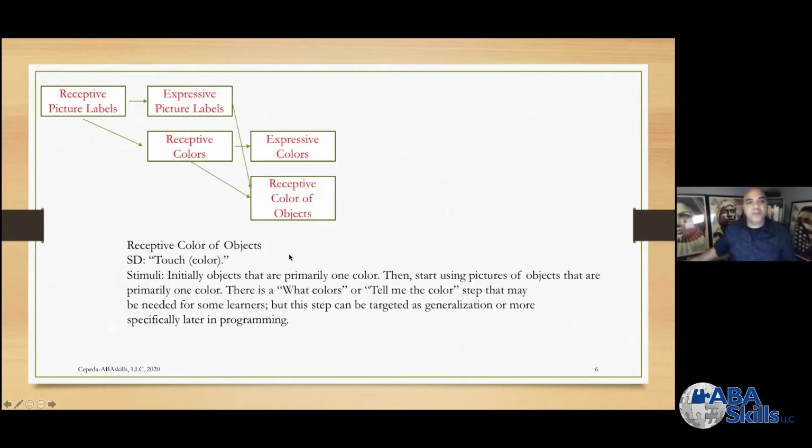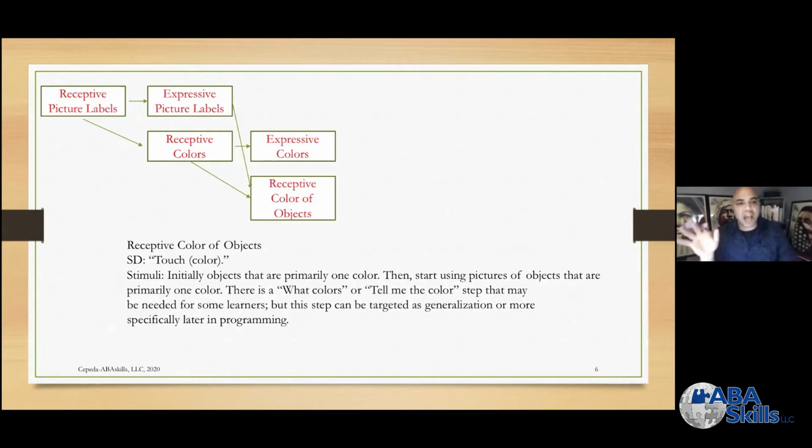Okay, as we make our way towards more prepositions, you do your receptive color of objects. Show the learner a picture of an object or the object itself, and just ask them what color. And they're going to tell you the name of the object, so just be prepared to do it errorlessly. And that is a teach one and probe for generalization program. So your child's ability to look at an object and make the discrimination, to look at it and not select the label when they hear what color, is something that is not only necessary, but I definitely think that they're going to be able to do.